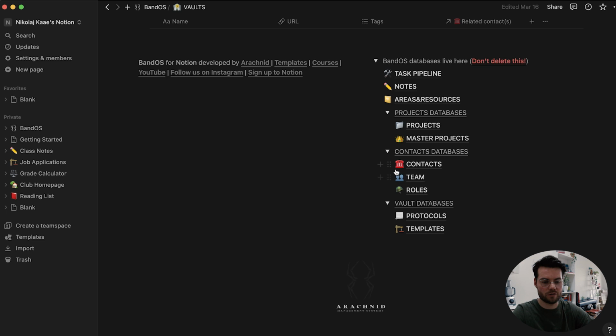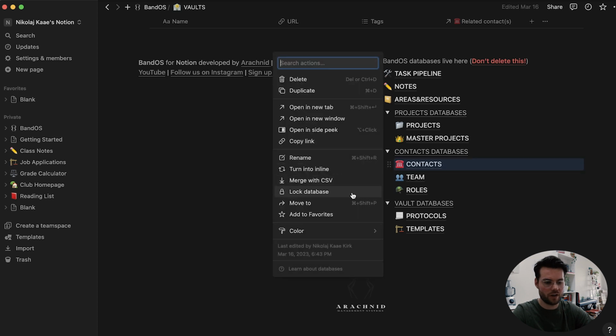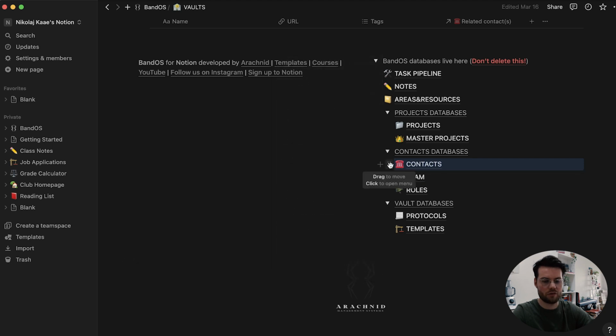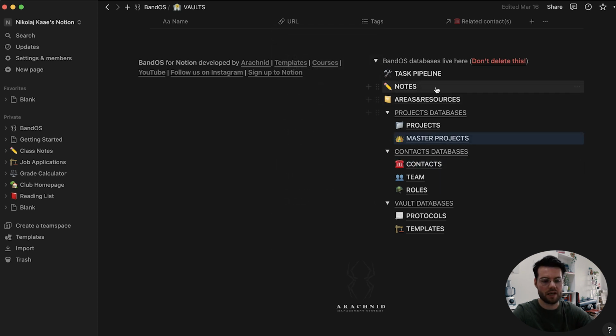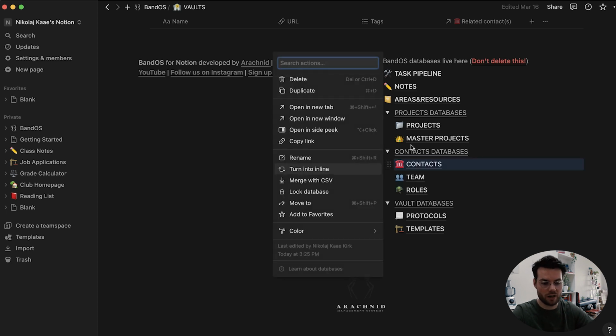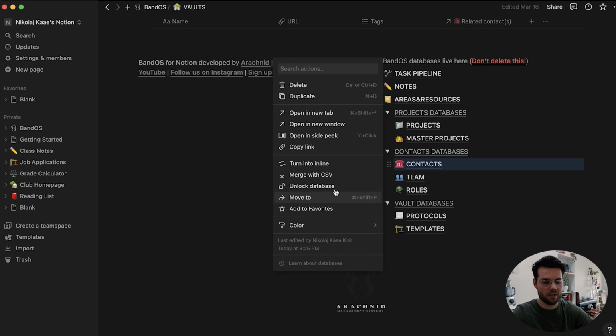But this is where you can also go ahead and unlock your databases. You can see here, lock, unlock, and that is how you kind of go and customize your system. So make sure that you unlock the databases if you wanna make any changes. And if you prefer it to be locked, so that people cannot change the setup, you simply go in here and lock the database.